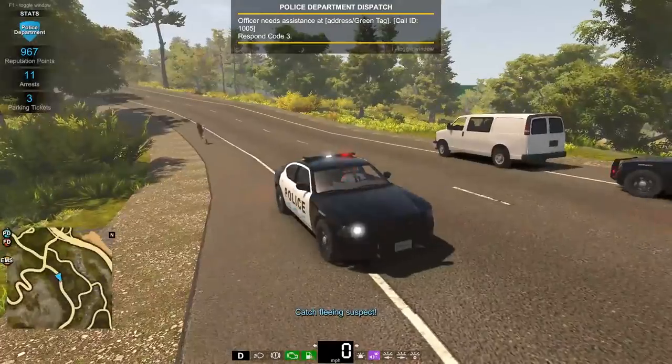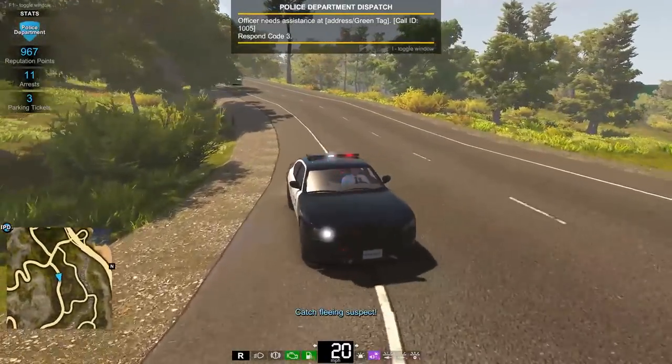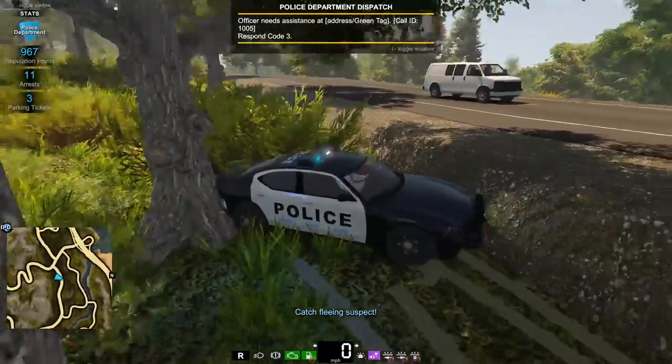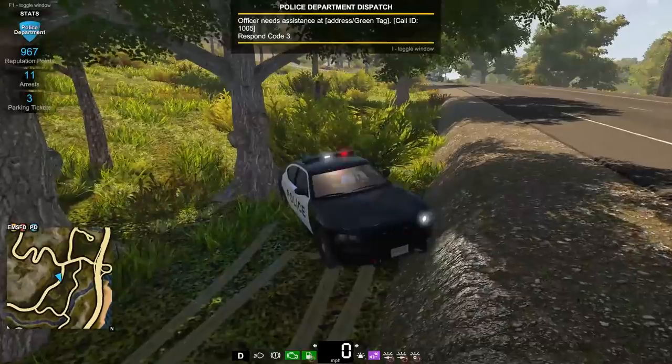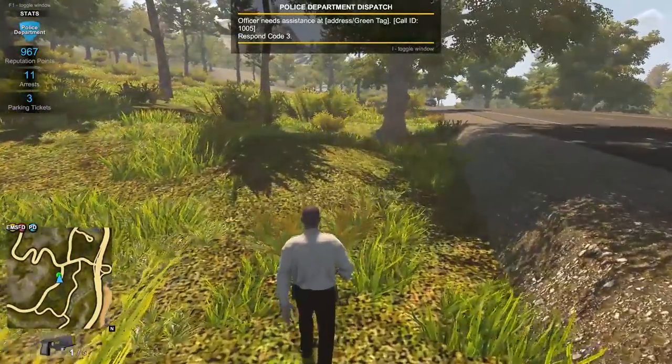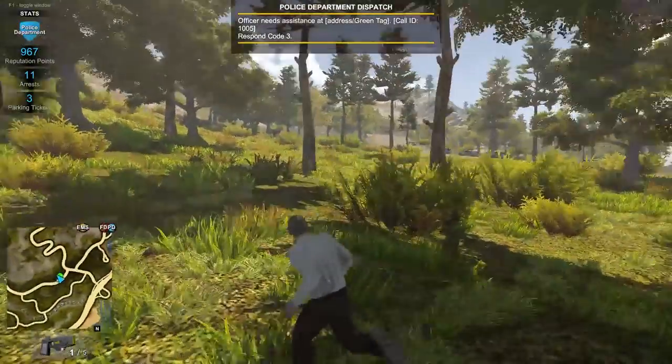Are these twins? Hey, don't you go running in the woods. Get back over here. Uh-oh, they're running. Let's get them on foot here. All right, we got the taser, didn't we? All right, there we go. Actually, where'd our suspect go?